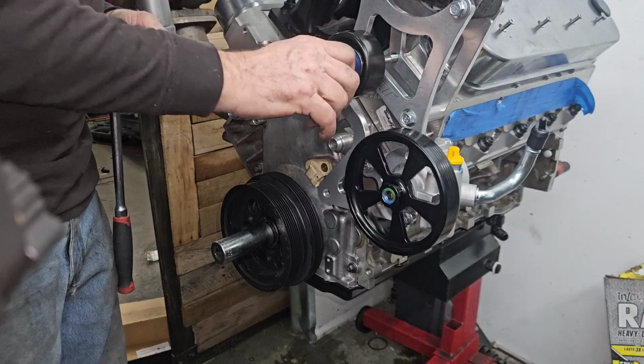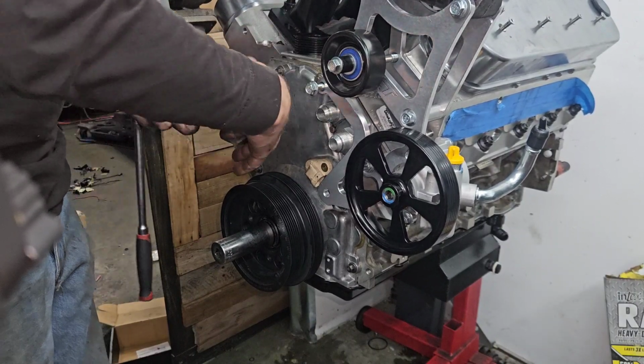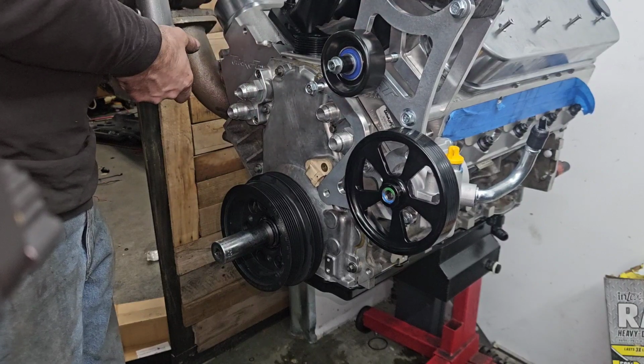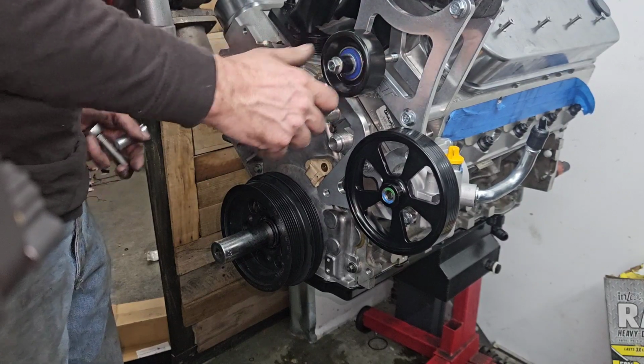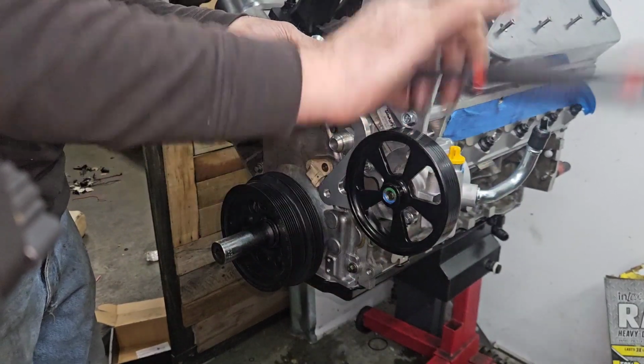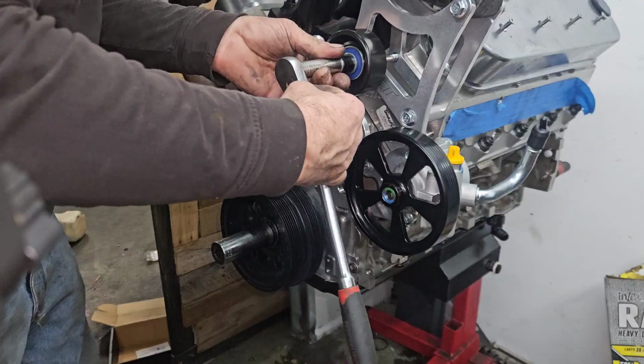Yeah, my major space concern on this vehicle was right here, the water pump pulley and the water neck. And I'm trying to think what else. I can't remember. It's been so long since I've messed with it.